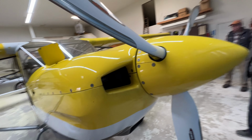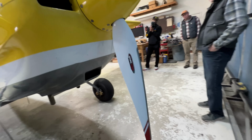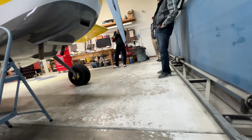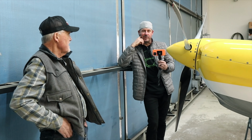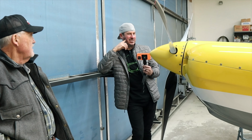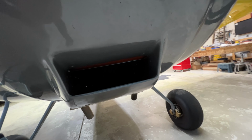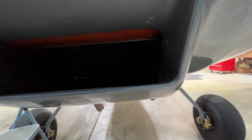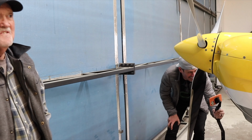Oh yeah, it's short and small diameter. Look how much clearance you have. And the reason I chose that is because that's probably the lightest weight constant speed prop there is. Oh, it's constant speed. Yeah. Well, for me, you could put a Hartzell, you could put anything on there you know. I want. That's true. It was a cost thing for me. I don't think the cost was all that much on the prop. Well, don't hurt his feelings. I know. I think that was a minor cost actually.